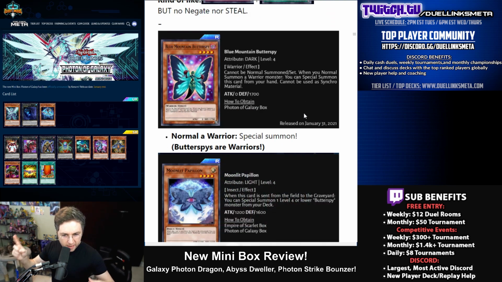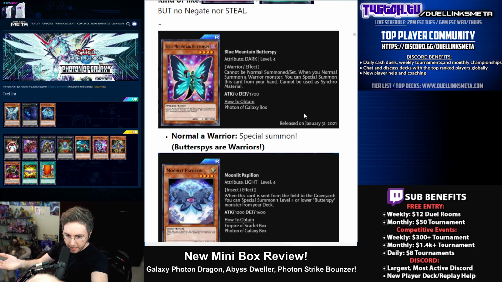So if the Exceed is the main way to play the deck, what are the monsters we are using to make the Exceed? We have the Blue Mountain Butter Spy. If you normal a warrior, you could special summon this. So if you normal summon a Butter Spy warrior, you special summon this Butter Spy, you make the Exceed.